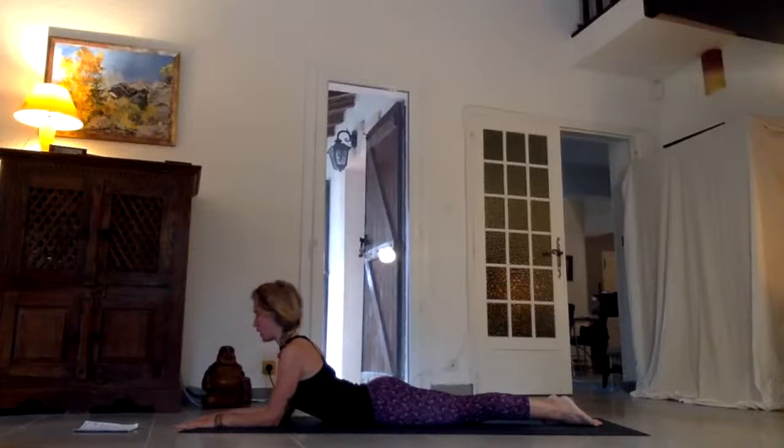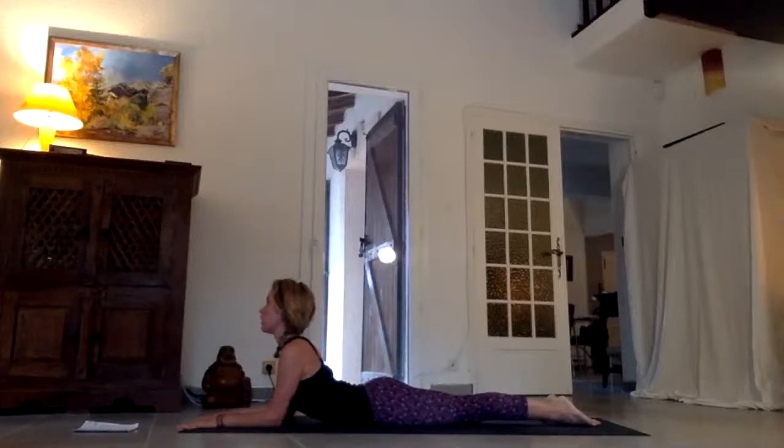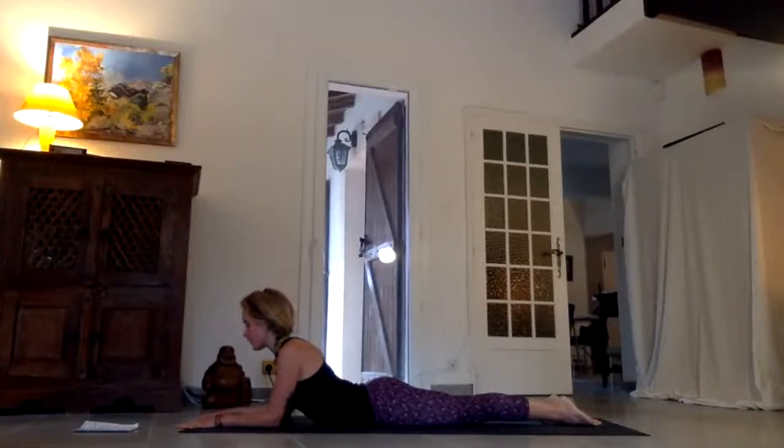So here on the inhale, you're going to try to bring your front arms towards you. You're not lifting your pelvis off the ground. You're just bringing your chest forward, and those shoulders are down, back and down, and you're just sliding the front arms towards you. So this is really nice for people who tend to have a hunched back. Really align with the upper part of your back. So release that, and we're going to do it again.